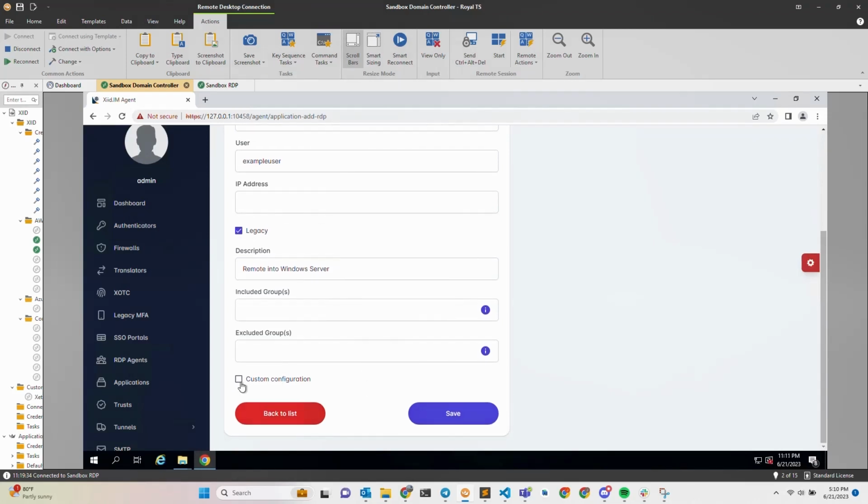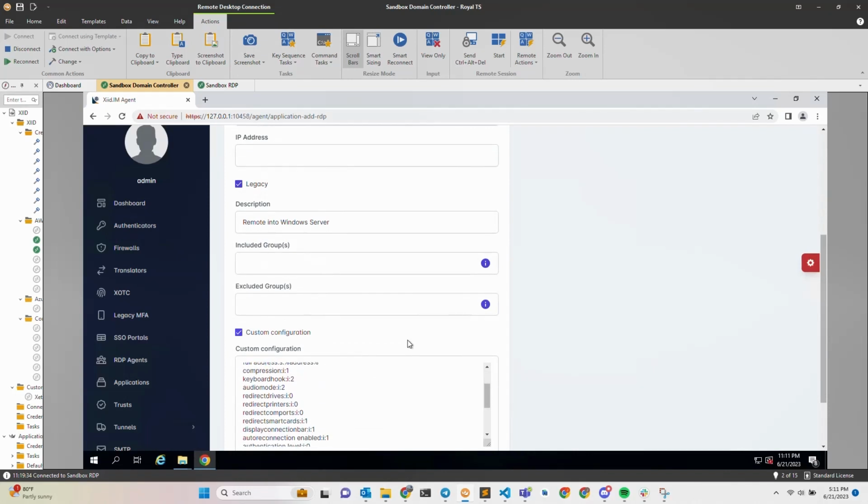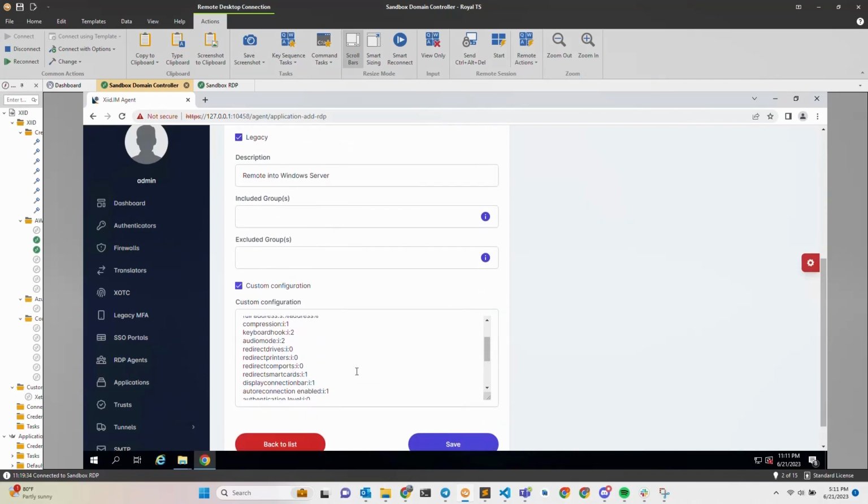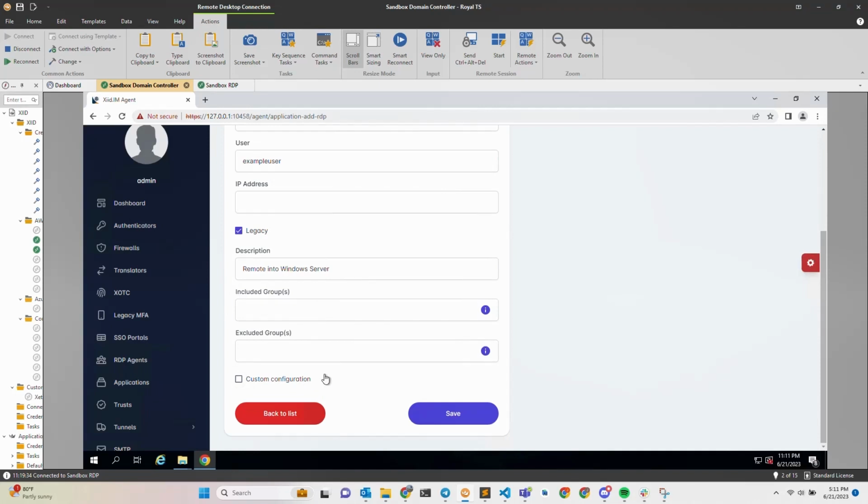Below that, you'll see the group include and exclude fields. These allow you to configure which security groups do and do not have access to the applications that you're creating right now. So in this case, the RDP application. Now below that, you'll see the custom configuration options as well. That allows us to configure anything directly within the RDP file that we want to configure or enable. So if you have STIG policies or things like that, then you may need to edit some custom configurations.